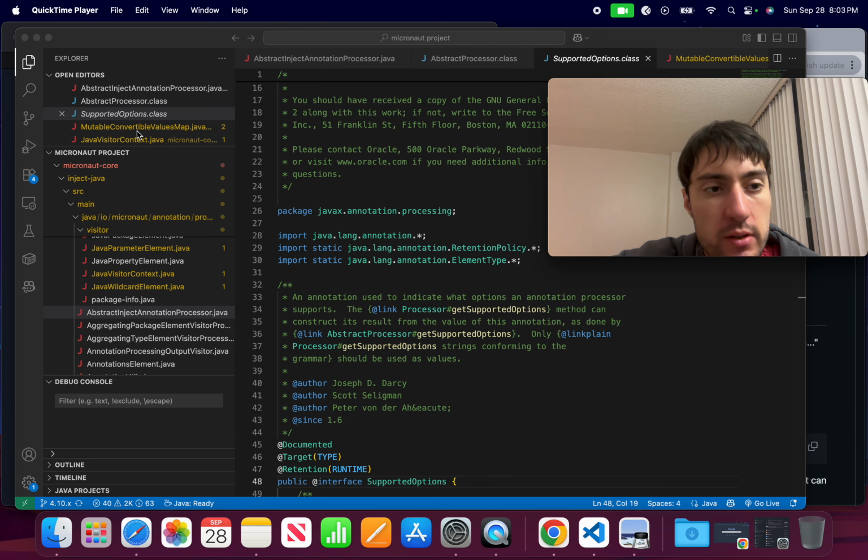So documented, target, retention, supported options, returns the supported options string value. So we're just going to come here, put this in, and say explain this.